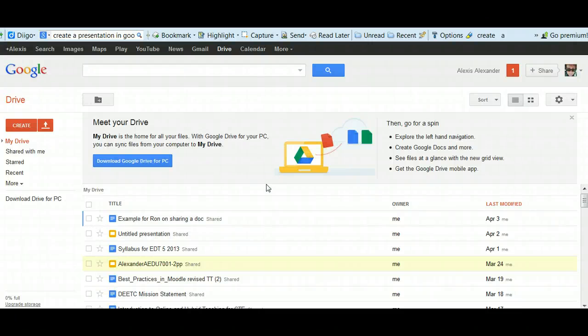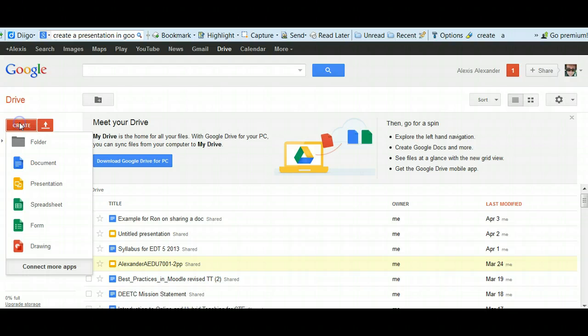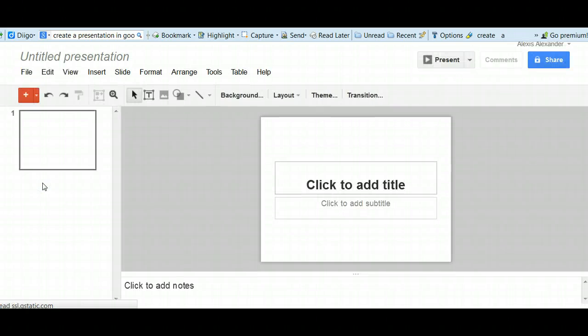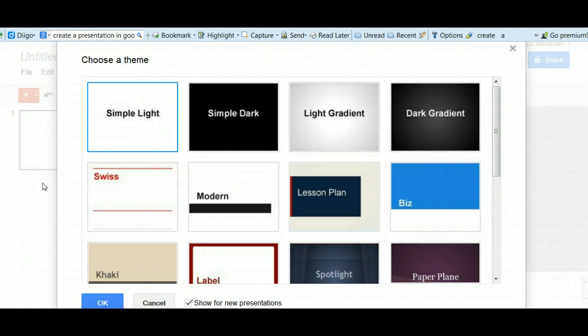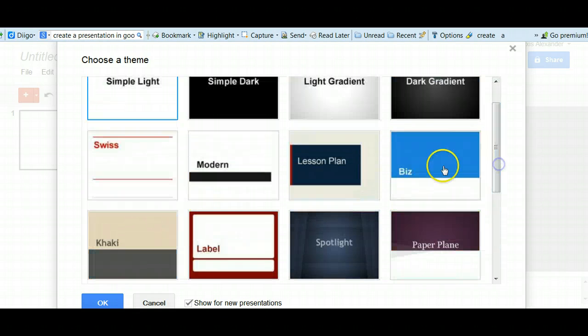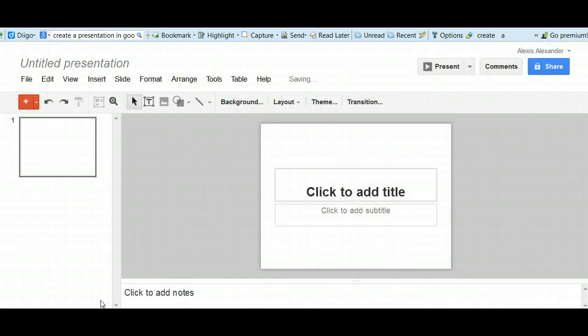This video will show you how to create a presentation in Google Docs and share it with your students. If you don't already have a PowerPoint, just click on the Create button. And what we're going to be creating is a presentation. But Google Docs has a tool that's very similar to PowerPoint. As you can see, it's got themes, and I'm just going to choose a plain old white theme because it probably shows up the best.